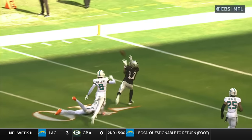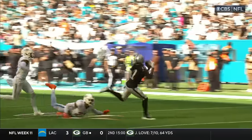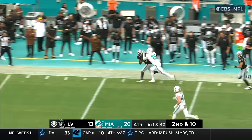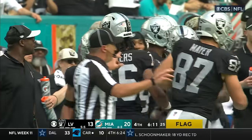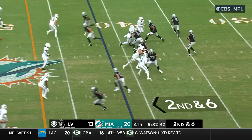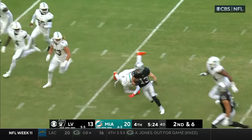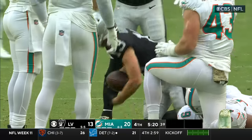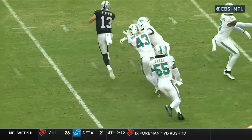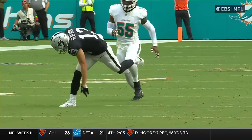This is just a play fake and you're working a crossing route all the way across the field. Robertson tries to fall back into position. Jenkins a block, O'Connell to the sideline — caught, with a flag thrown. This is Myers up the sideline, and then whacked from behind by Phillips. He uses that left arm to try and wrap it around the waist of Myers. Second down and six. On the cross — oh, the hurdle! Renfro keeps his balance. Look at him play, breaking one tackle after another, inside the 30, exploding for 31. Renfro working on the backside, comes across on a drag route, able to hurdle the tackle. How he was able to keep his balance there — that is amazing.